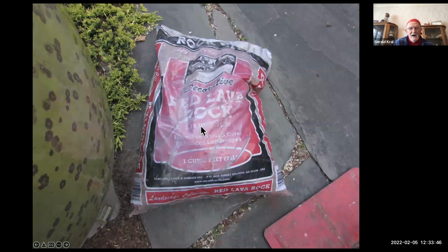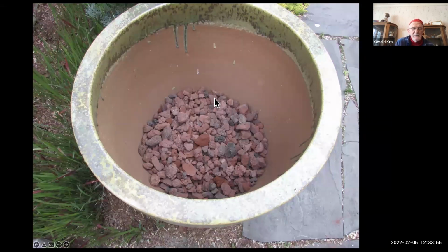And then I use a red lava rock. This is readily available at Home Depot and garden centers. They use it in barbecues. And I cover up the screening to make sure it's intact. Make sure you wear gloves. This stuff is sharp. It's porous. It will absorb water, almost its own weight in water, but it won't expand upon freezing. It's that strong, and it's very, very sharp. So this ensures very sharp drainage into the drainage holes. This is my first insurance policy, besides the pot.